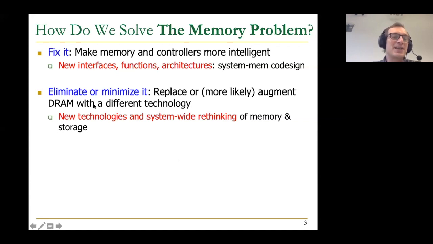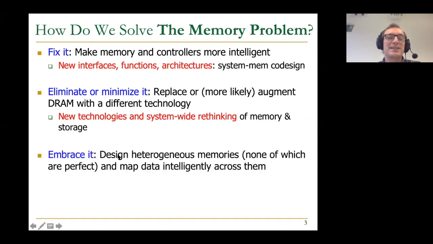For example, if DRAM has a big refresh problem and Rowhammer problem, why not design or find a technology that doesn't have those problems? Right? Now, it's not going to be easy to find technology that doesn't have those problems, but also doesn't have some other problems, right? So it's good to keep that in mind. That's where we ended the last lecture almost. We talked about hybrid memory systems. We're going to talk a little bit more about that in a little bit.